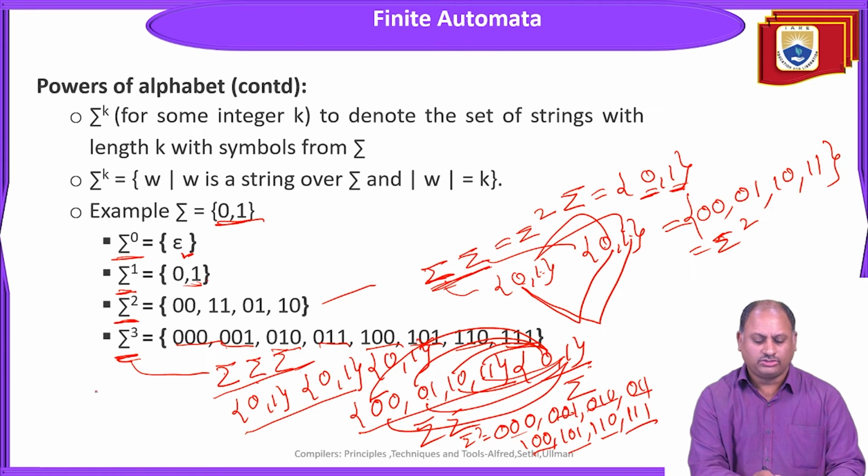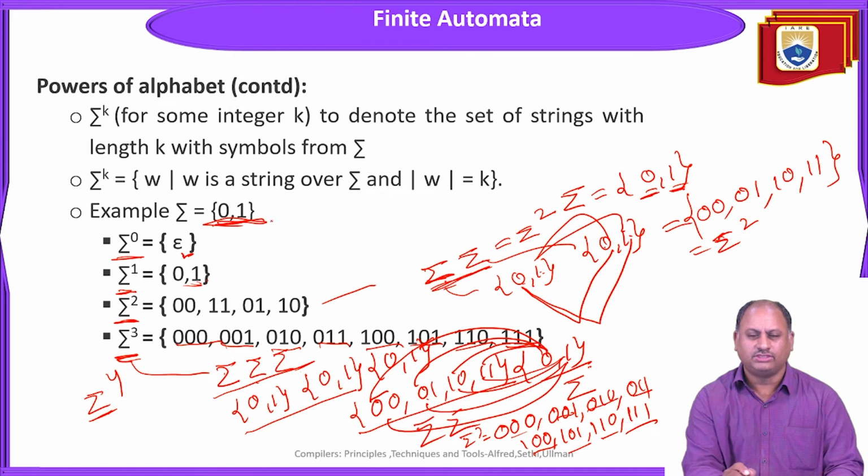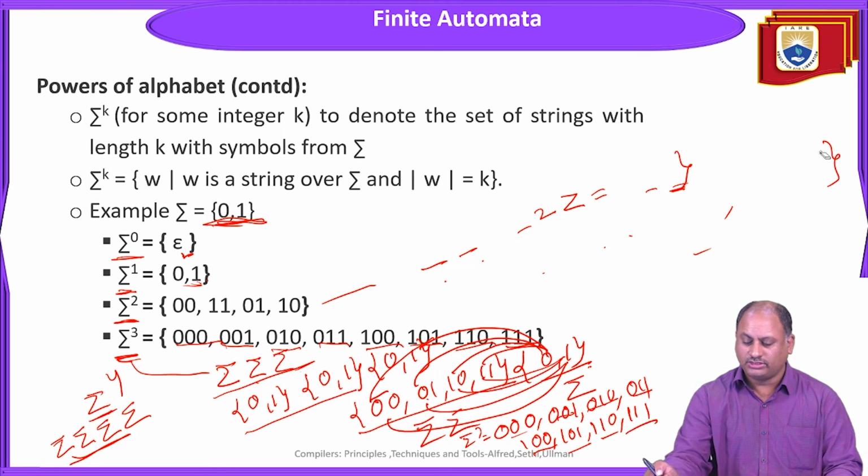We also calculated sigma power 4. This is called the power of an alphabet. Since the alphabet is denoted by sigma, we can calculate any number of powers of the particular sigma. But we have to verify what the given value of sigma is. Here sigma power 4 is denoted by sigma followed by sigma, followed by sigma, followed by sigma. We already know the 3 sigmas calculated previously: 2 sigmas means sigma power 2, and 3 sigmas means sigma power 3.